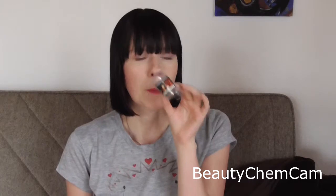So sticking to Yankee Candle, I used up this sampler of Autumn Night. This is one of the scents I do like quite a bit. This is like a musky kind of spiced scent. I really, really like this and I would repurchase this, but it's not autumn right now. I really do like Autumn Night. I think this is a great candle.